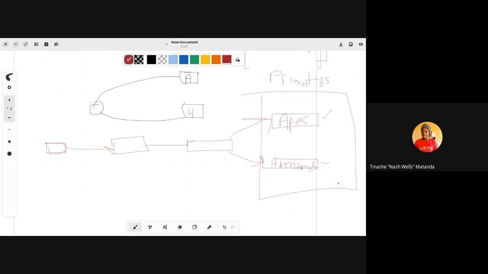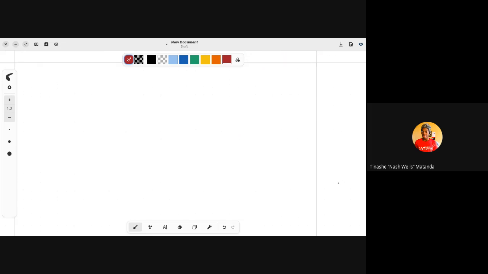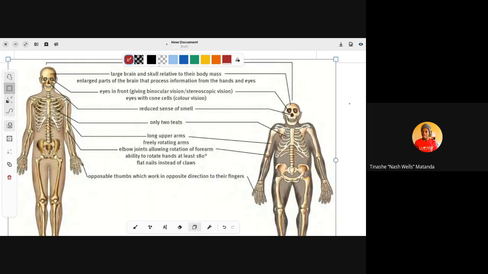And there are probably a couple of reasons as to why we had to go through those changes. I'm sure you can think of some of those sources of variation that may have occurred to bring those differences. These people are saying that when they look at apes and at human beings, they see similarities and they see differences. And you have to know these similarities and differences. So now we're going to look at the similarities, or rather the characteristics that are shared by primates. You have to be quite familiar with these characteristics that we have here.